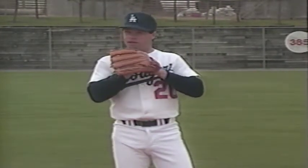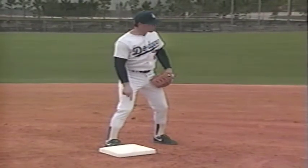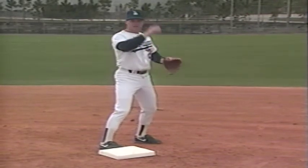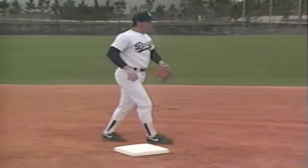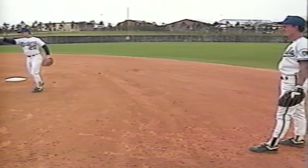Now, when you become the receiving part of the double play at the shortstop side, we want to go to the base as quickly as possible. Once we get to the base, we plant our right foot firmly in the middle of the base. We look for the throw in any direction. We square up, have a balanced stance, and we see the flight. Once the ball is in flight, we come off the base, using it as a springboard to pop off the base, come and get the ball, watch it into the glove, and we complete the double play.